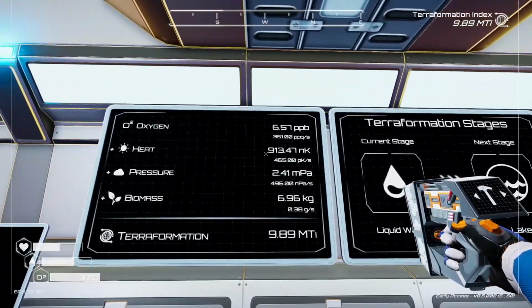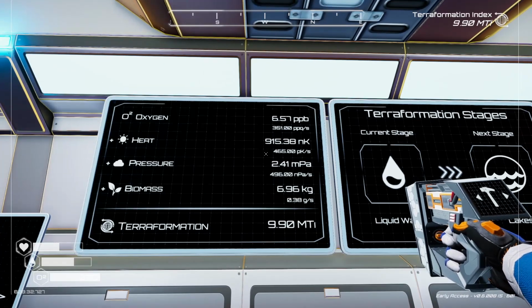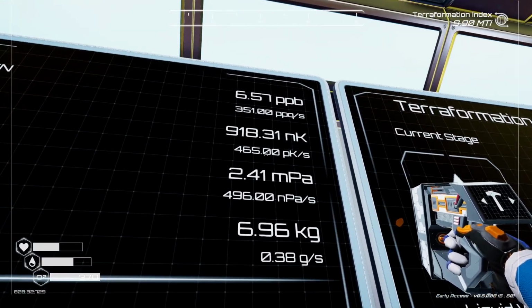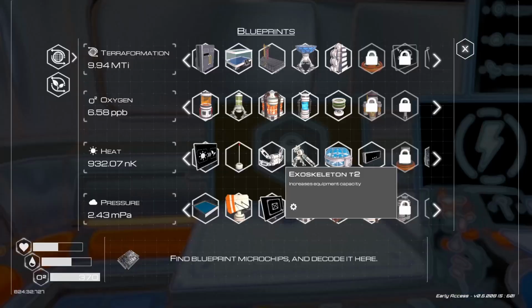So that is going to be generating a lot of heat. So that means if we launch another one, oh my god, it's gonna go to 4,650. No way. Alright, let's check the blueprints.